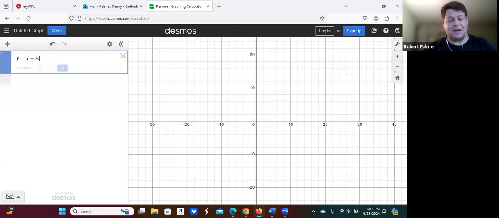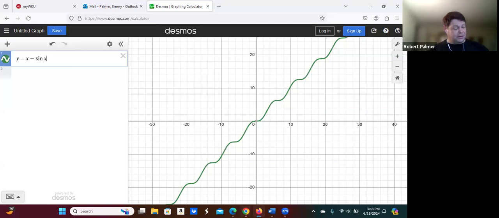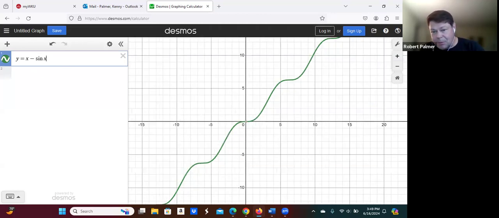Then adding minus sine of x gives it that wavy approach. But still, since x is increasing, and remember, sine only goes between -1 and 1, this thing is going to be continuing going up forever and continuing going down forever. But if we think about a horizontal tangent line, for example, right about here, somewhere we should have a horizontal tangent line. Okay. And also right here, right? There are places where it's basically flat, and we should have a horizontal tangent line.